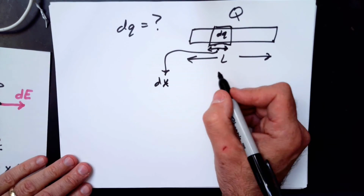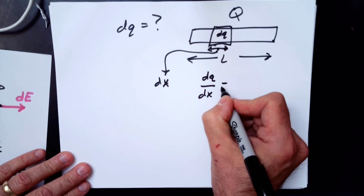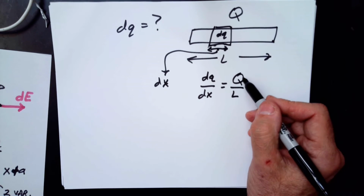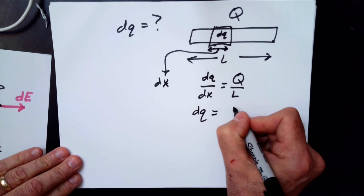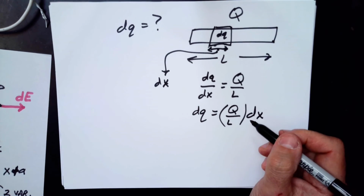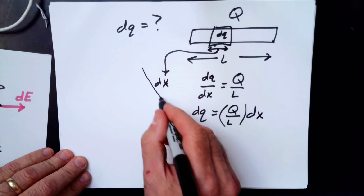And we want to replace the dq with something with dx in it. So we do this the way we'll do all of these in this chapter by setting up a proportion. The little charge divided by the little width equals the big charge divided by the big width, or length. You could also set this up as little charge over big charge equals little length over big length. You'll get the same result. So you get dq is that ratio of these two to dx. Now in the solutions, I just call this lambda for linear density. Same thing. It doesn't matter. Since the original problem gives us capital Q and L, I'm leaving it in this form in this video explanation.